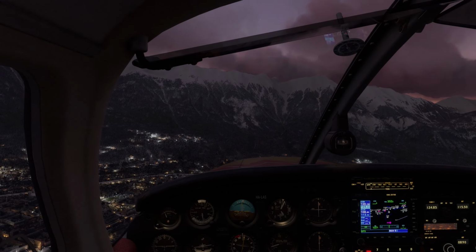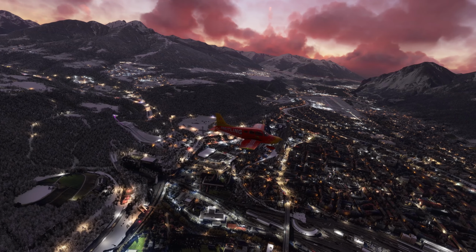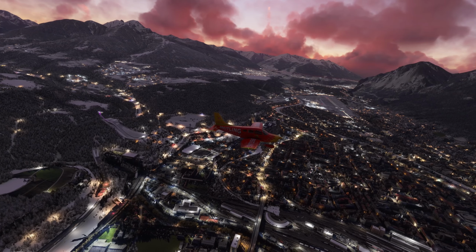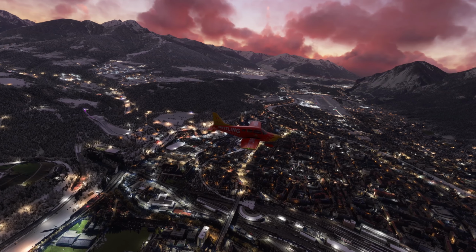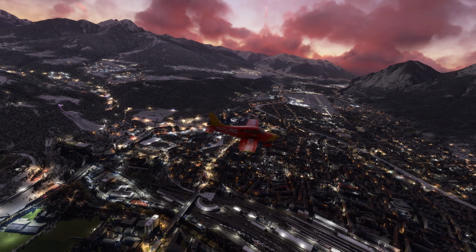So, welcome to this gorgeous city of Innsbruck. I'm also going to check the new scenery. Well, I don't know if I'm fully convinced that this is a great scenery. The city looks much more realistic, that's true.